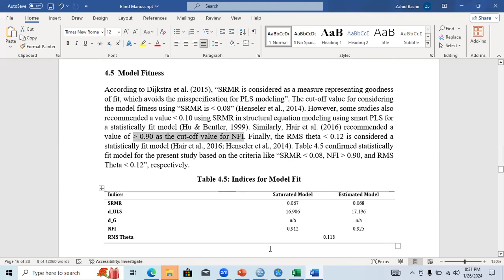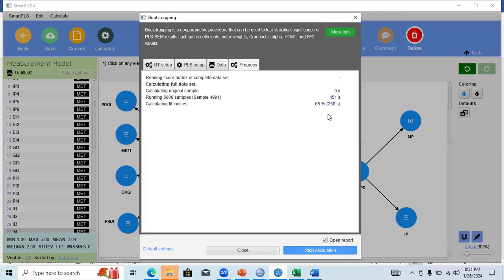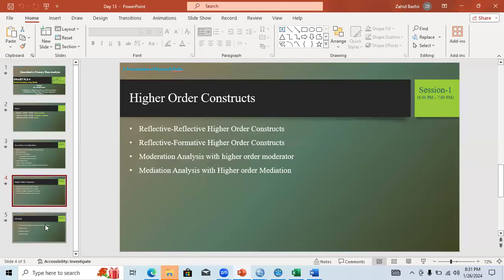So we can see here, and we need to see how many seconds are remaining. It is still more than 250 seconds. There is less than 1 minute in our session time, so you need to join again using the same link, so we can complete the second part, which is higher order constructs, as well as the CBSEM.